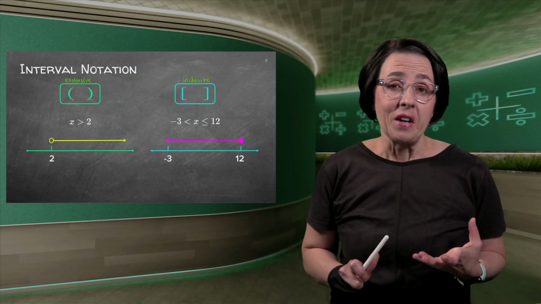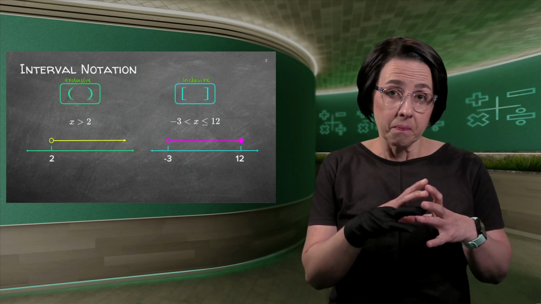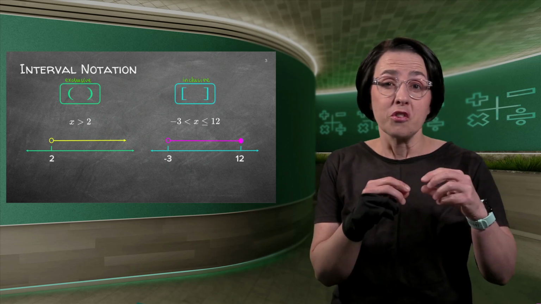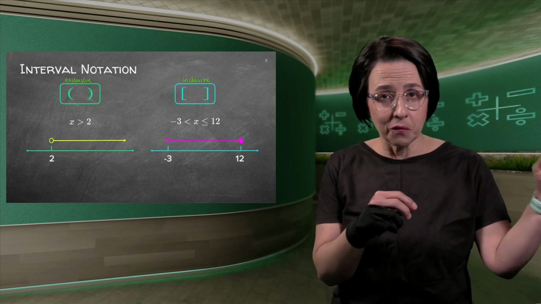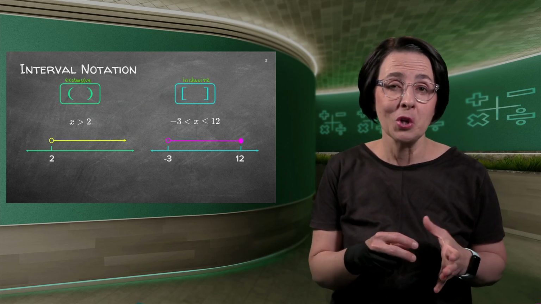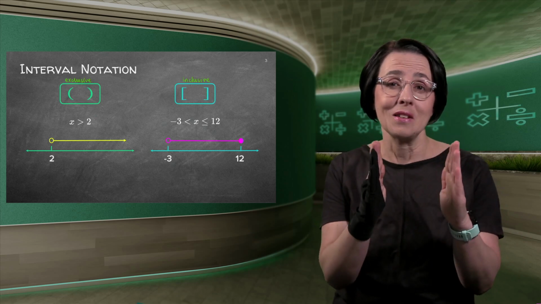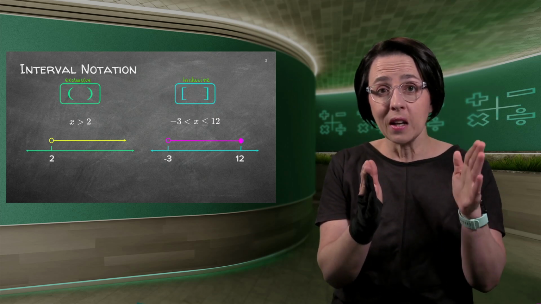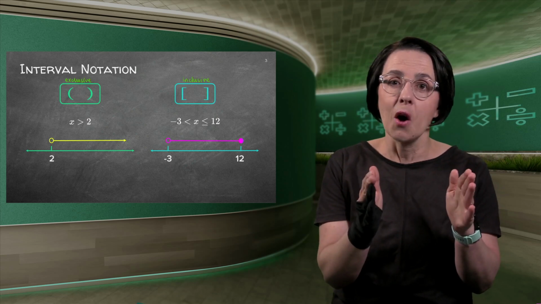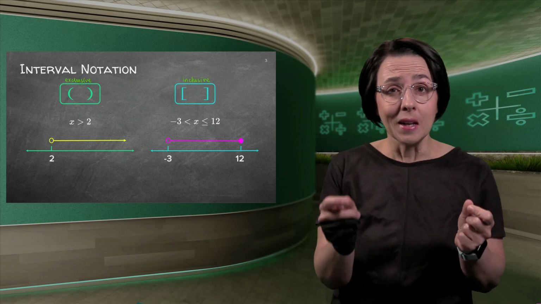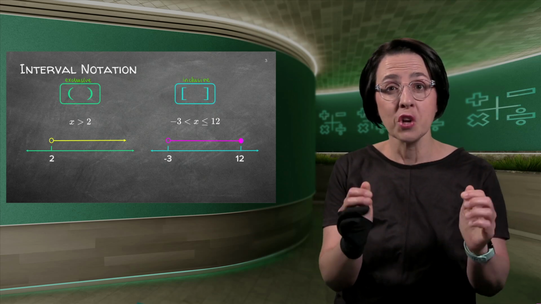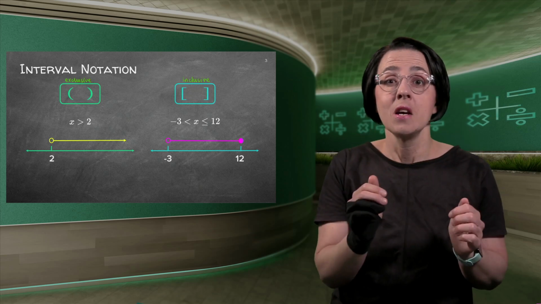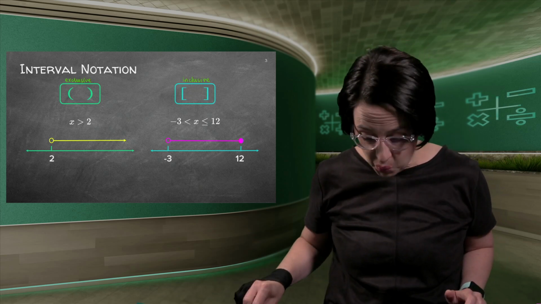The other thing we need to know about interval notation is that with our inequality notation, if we say that x is greater than 2, we don't need to say that it is greater than 2 up until infinity, because infinity is greater than 2, so it's assumed. With interval notation, we are specifying an interval. Each interval needs to have a start point and an end point, and even if that end point is infinity, we need to include it in our interval notation. Because positive and negative infinity are not specific values, they always get round brackets, our exclusive set signs. Inclusive values are always shown with a square bracket.